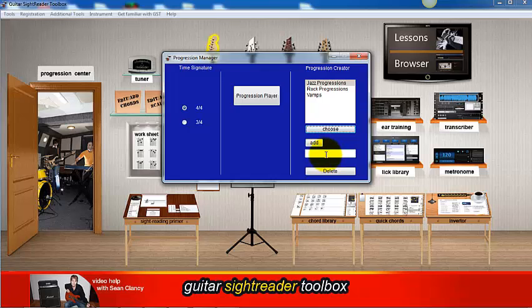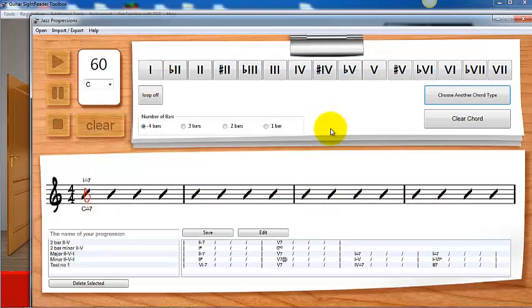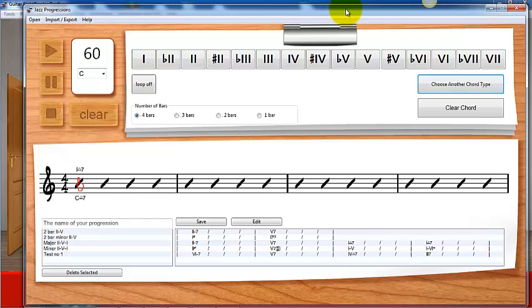These folders, you can just add them by just typing in a name here and then click Add. Right now we're going to choose Jazz Progressions, so I'm going to click on that, and we've opened up a 4-4 window of the Creator. Right at the top you've got Roman numerals, so it helps that you know how Roman numerals work. These will be where you choose the chord.